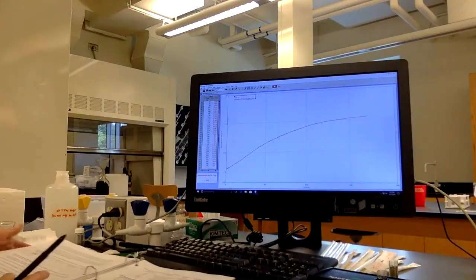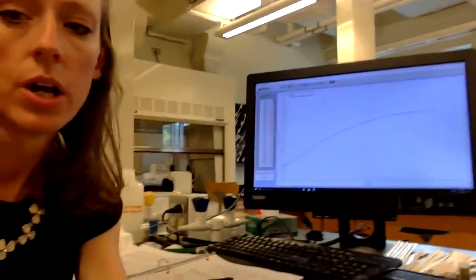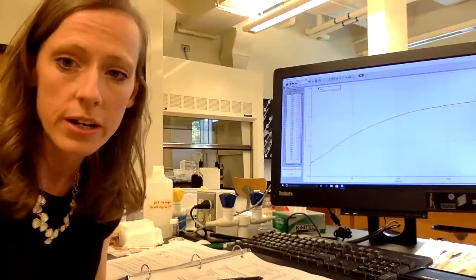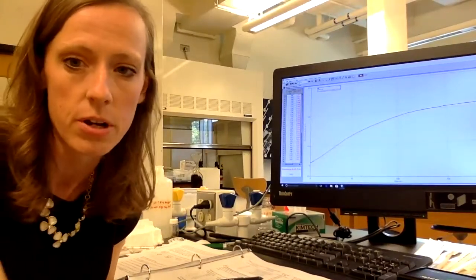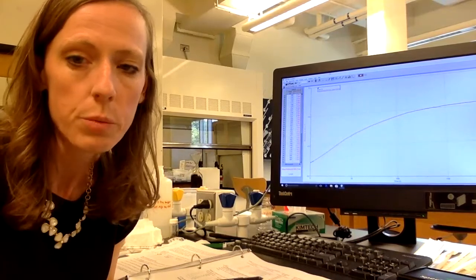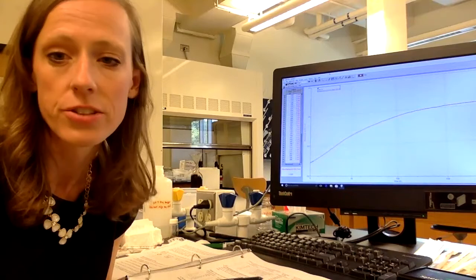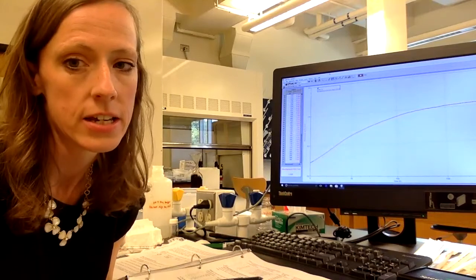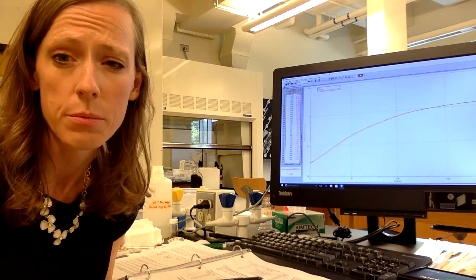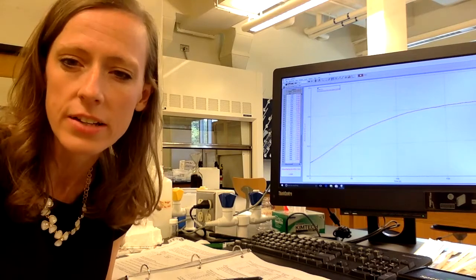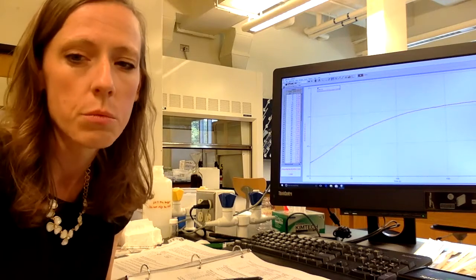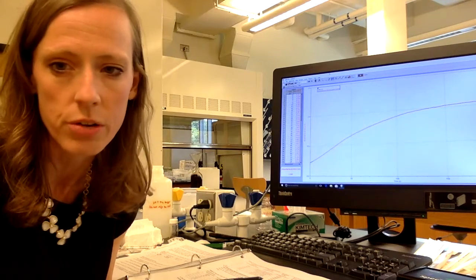So let me just take a minute to explain to you. The 100 units per liter is kind of an arbitrary unit, a measurement of the enzyme concentration, because when we had the enzyme made up, we don't actually know the concentration. We know that it was extracted from potatoes, but we have not analyzed what the actual concentration of the enzyme was. So we're calling it 100 units, arbitrary units per liter.